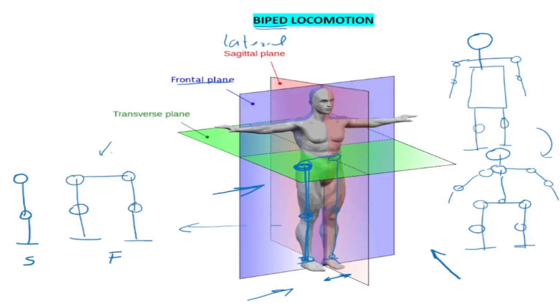From the top view, if I'm not considering the torso, I'm just considering the hip, so I'm seeing from here. So I'll see a line, and when I'm looking at the top view from here, what I'll be seeing is the hip joint, and that's my top view. So front view, top view, and side view, this is what you'll see.